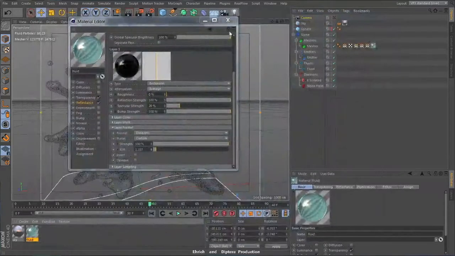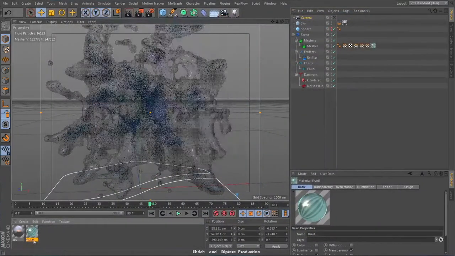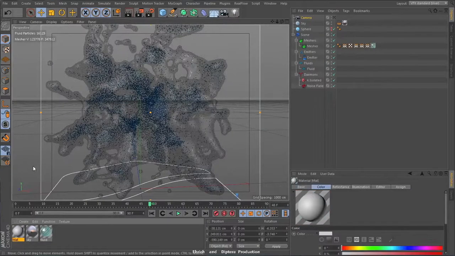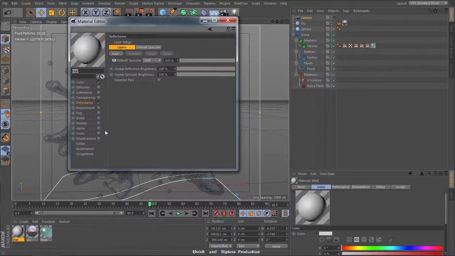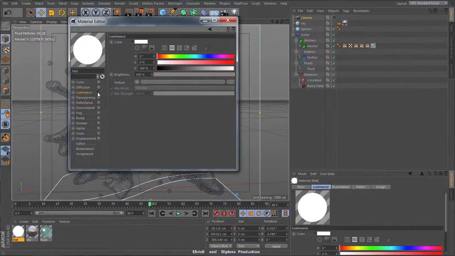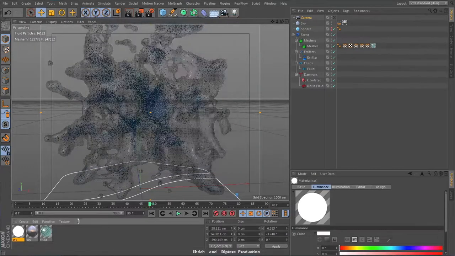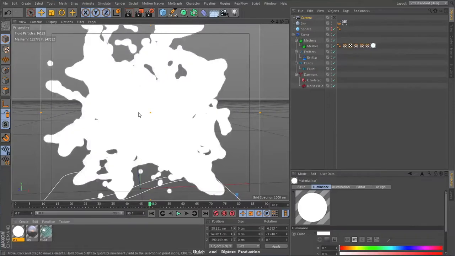All right, so now let's look at some slightly different material strategies. Let's turn this off. Let's make a different material here, and just create a new material. Let's look at this, and I'm going to turn off reflectance and color, and just turn on luminance, and just call this SS for subsurface scattering, or SSS. All right, now let's replace our glass material here. And now let's go back and change a couple of lighting and rendering options.